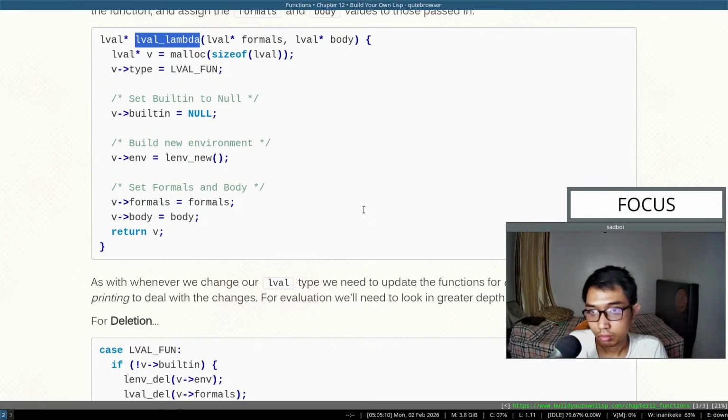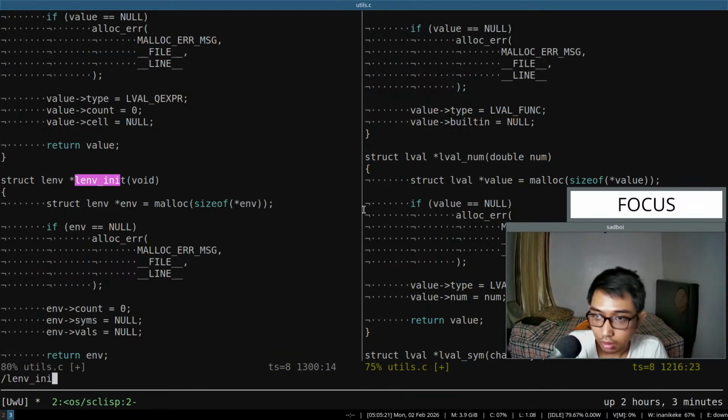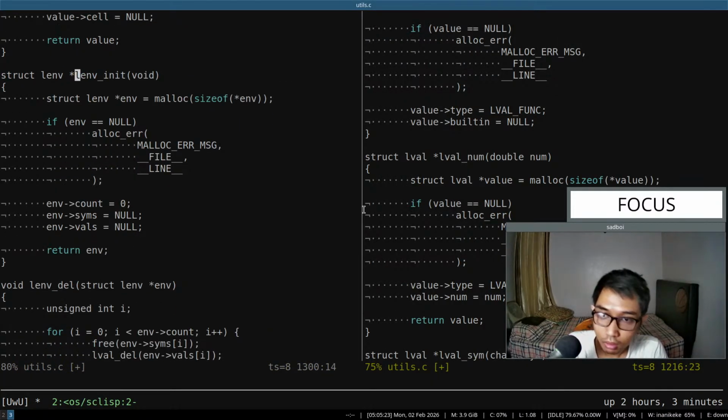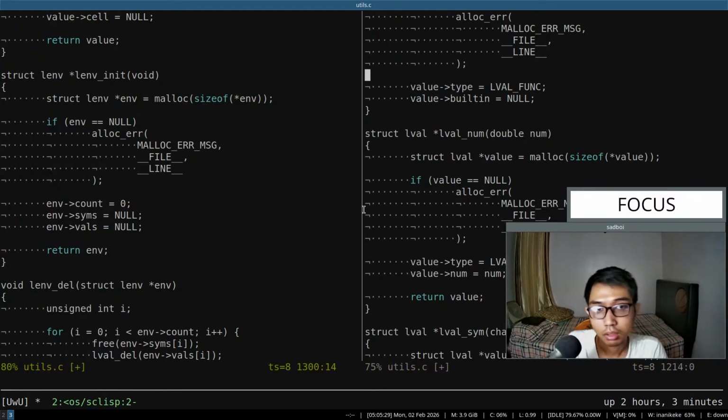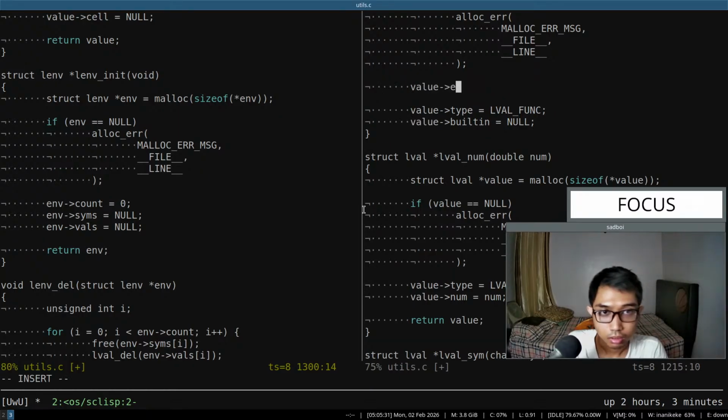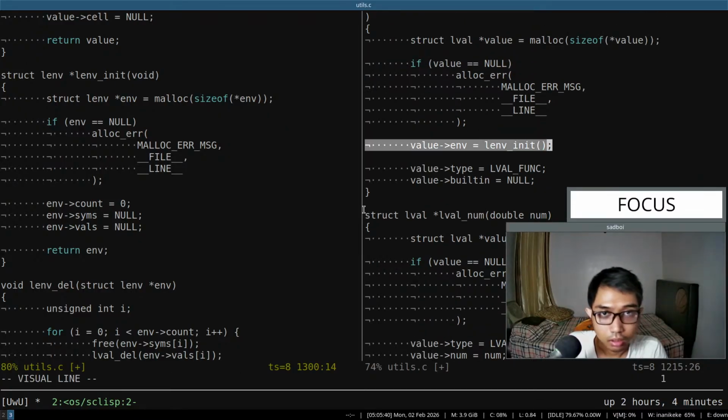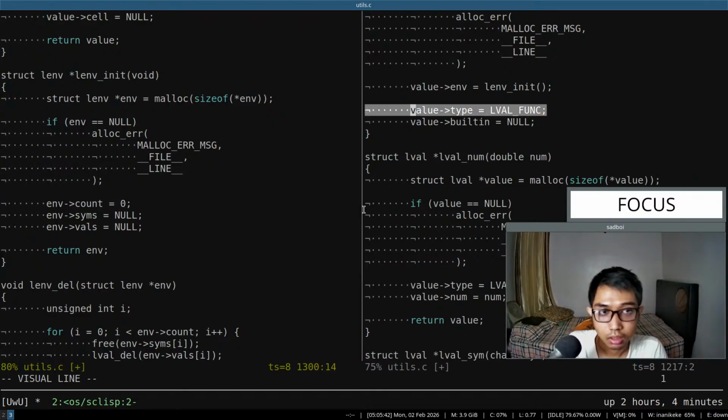And then we create a new environment. Okay, env init. Alright. Maybe I should do this instead. So we initialize the environment first, and then, or maybe not.